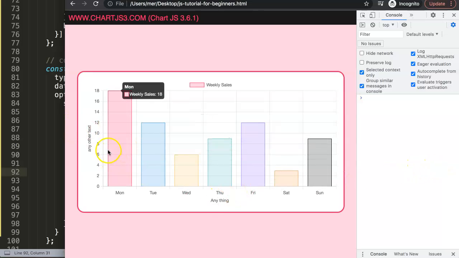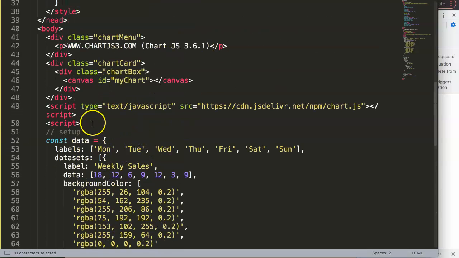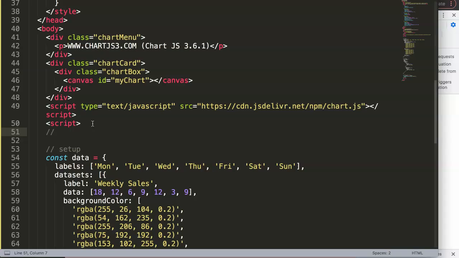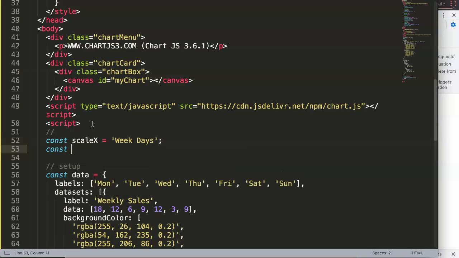So now we have this here, and what I really want to do now is basically give it a proper item. So we can say here the weekdays, or the days, doesn't matter. Let's say weekdays, and here we can say sales in dollars. So to do this, I'm going to use a trick because this is essential eventually for us. So I'm going to just put it here up, and then we're going to say here the following, a const, basically the values, that will be constant, and this will be scaleX equals weekdays, and then we have another one here, which will be the scaleY equals sales in dollars.